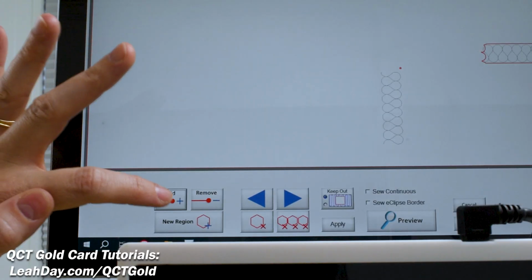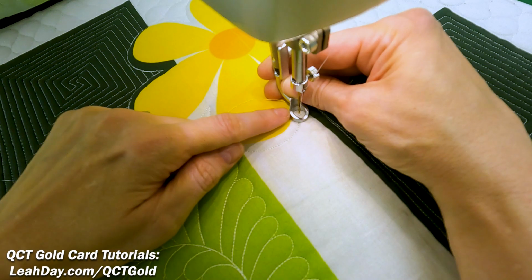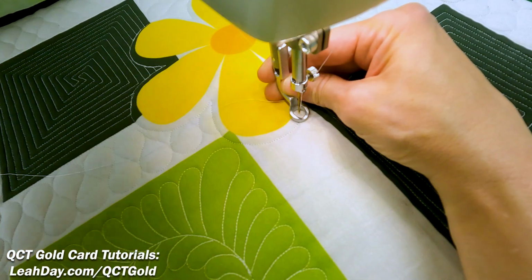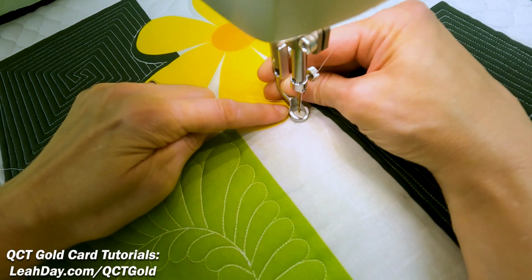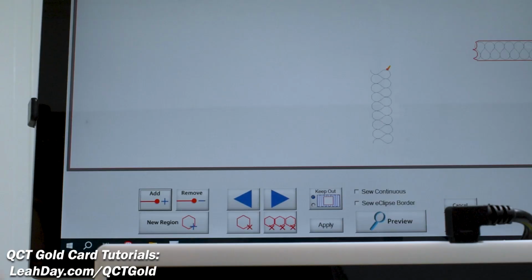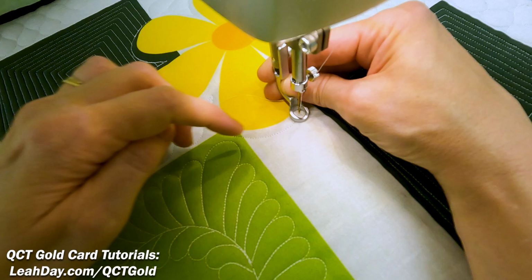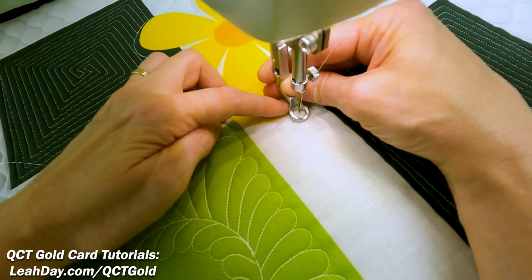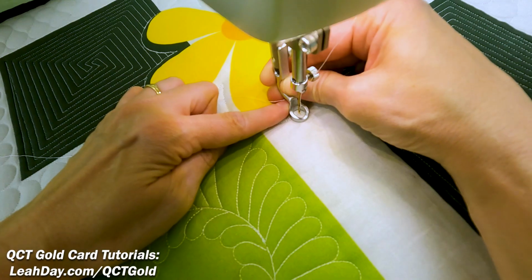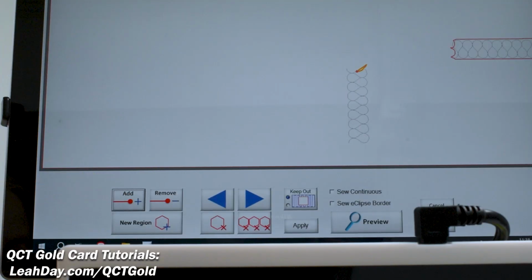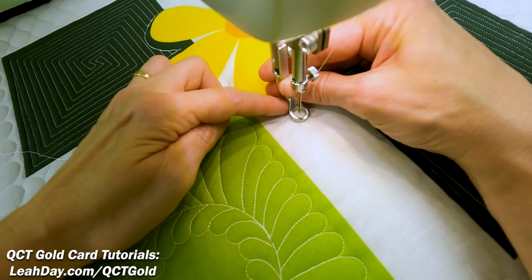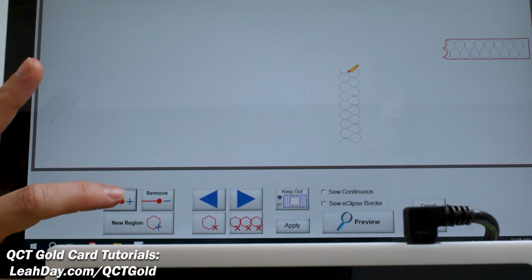So if the stitches start to curve, I want to put another node, another spot. You could think of this as connect the dots, right? And if the stitches are angling, if they're curving, if they're changing direction, I want to make sure that I'm capturing that. And I will be honest, sometimes QCT will travel stitch along this cutout, along these nodes. So you want them to be as accurate as possible.